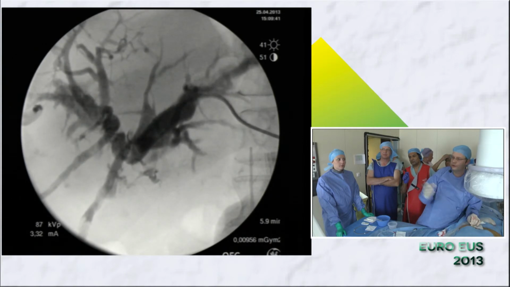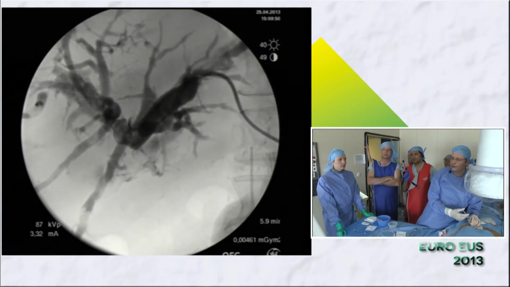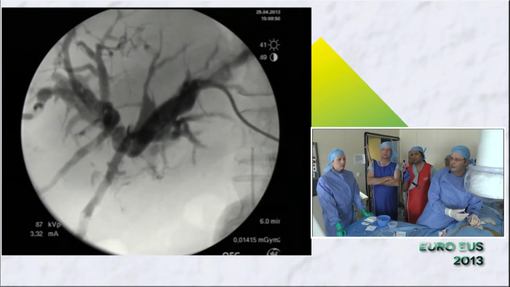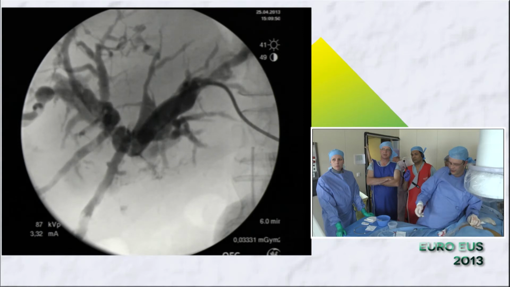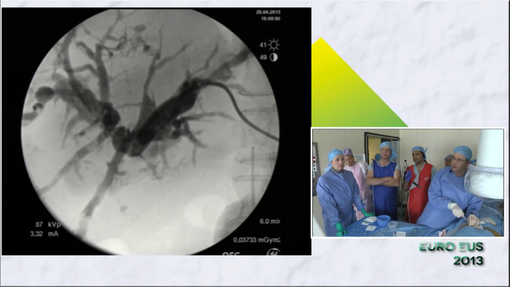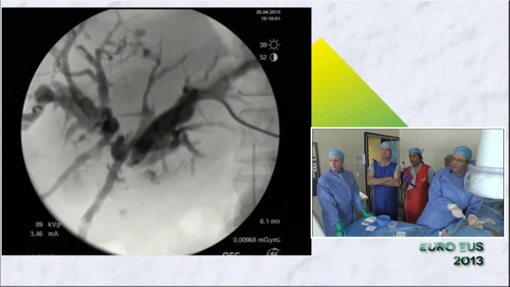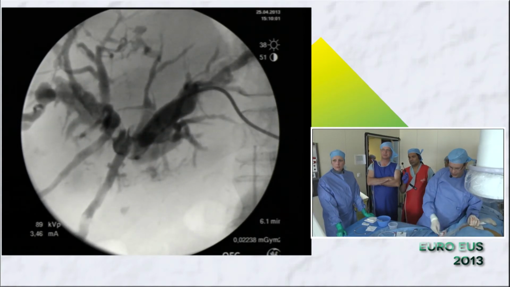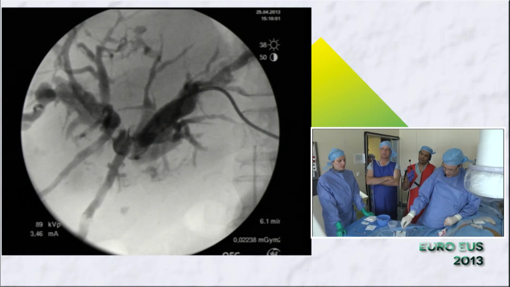Okay. We will show just before. Can you put the image back? No, no, that's fine, it's not a problem. I want to try to show you the small bowel. You see the movement at the lower part. I cannot indicate it with a marker on the fluoroscopy, but maybe it's like that.